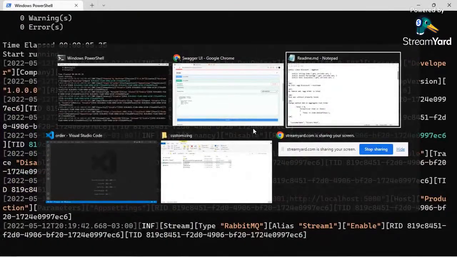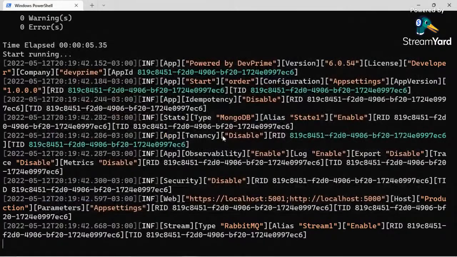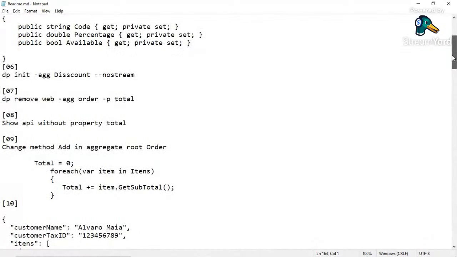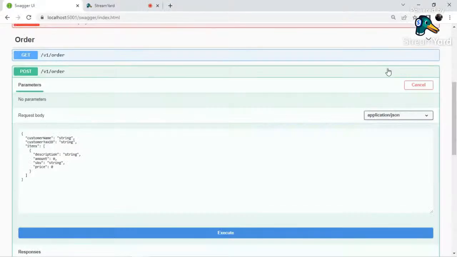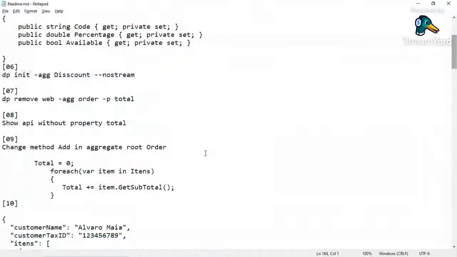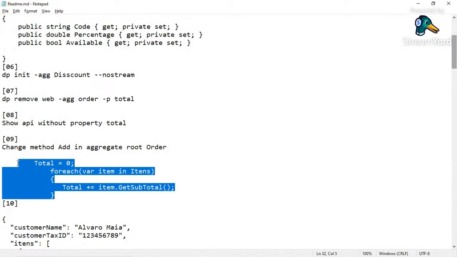Okay, we're running our microservice here. Let's make some more changes. Now that we removed the total field, we need to do the math. We need to calculate our total, and to do that I bring some code here to accelerate this.